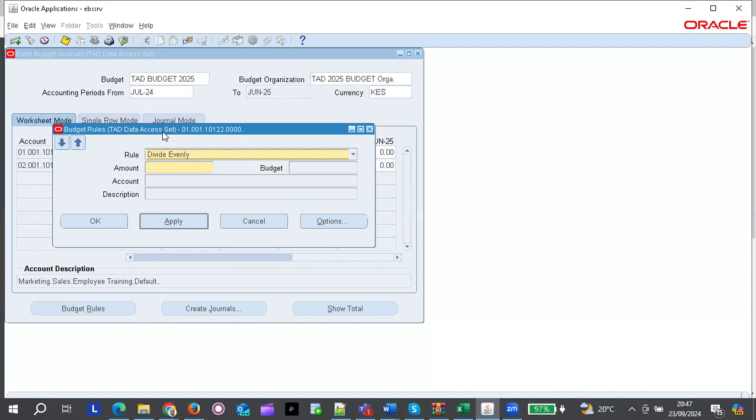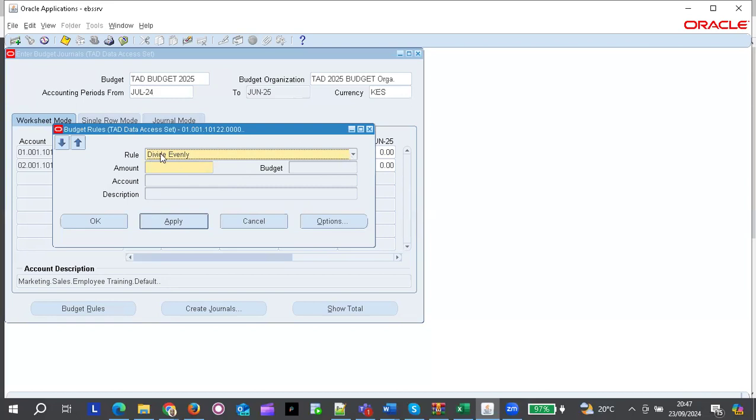Once you click on budget rules, a budget rule window will open, and there are several options and activities you are supposed to do. The first one is to determine which rule you will work with.